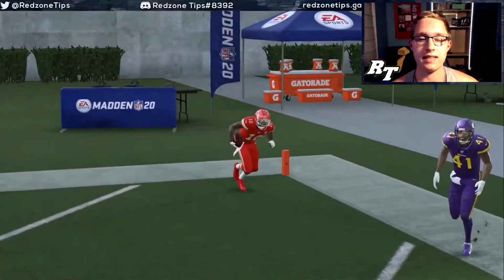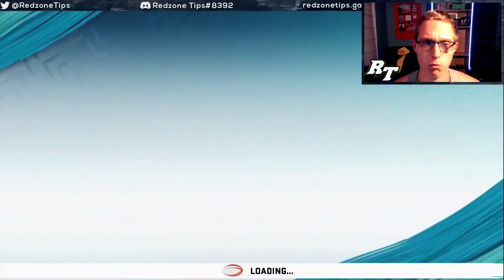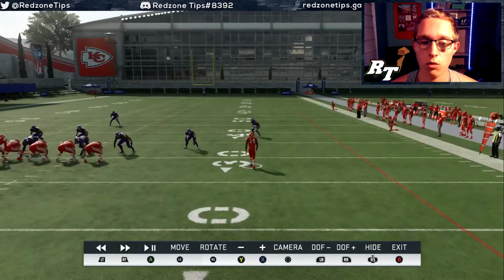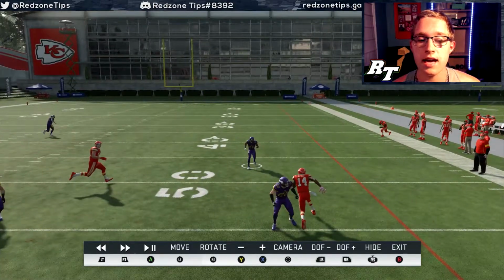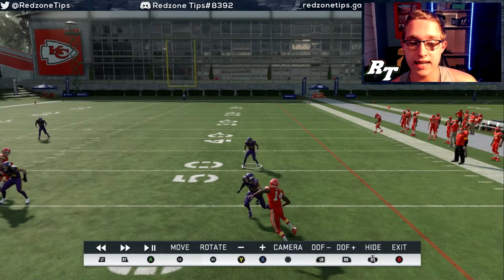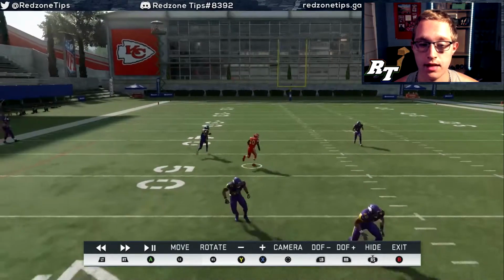Now I am going to go over this in the instant replay, and I'm going to show you guys really what's up and why this play works really well. So we're going to go over to the instant replay. The big thing we're going to watch here is this corner. Because Sammy Watkins is on the comeback, as you can see, he has his back turned. He kind of stops for a minute, like right there. And because of that, we're able to throw this ball over the top to Tyreek Hill.